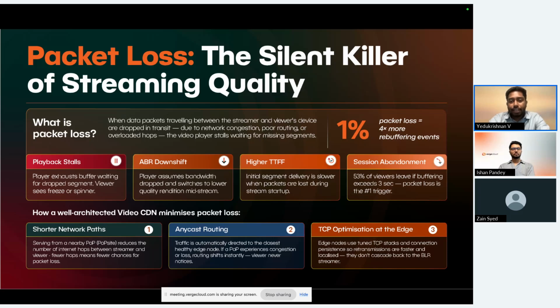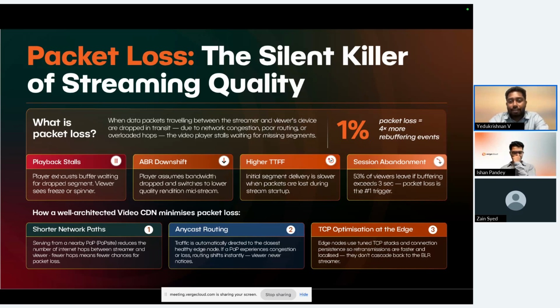So the number here is pretty alarming. Just 1% of packet loss causes 4 times more rebuffering. Just 1%. That's not a lot of loss at all, and it's not unusual on busy networks, especially mobile and all. What actually happens is that when packets are lost, 4 things.